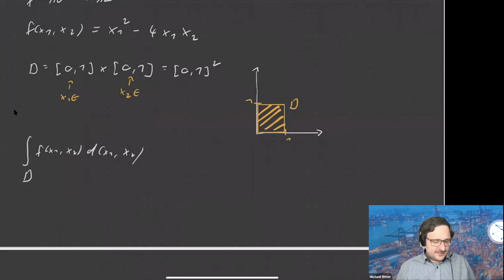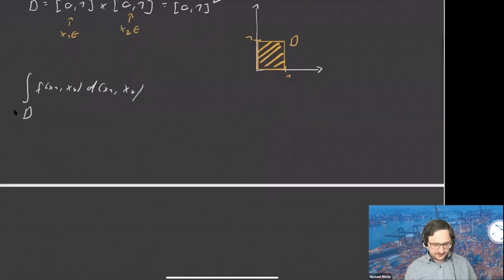We can easily see that f is a continuous function because it is composed of continuous functions. And D is just a box, including the boundaries. F is continuous over D, so it is integrable over D. To compute that integral, we can just solve the iterated integral. We can compute the integral with respect to one of these two variables first, and then integrate with respect to the other variable second. Both are independent. Both coordinates are between 0 and 1 with no dependence here. So whatever order we choose is fine, and the result should always be the same.